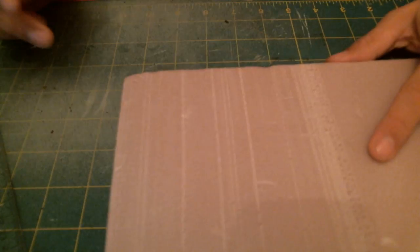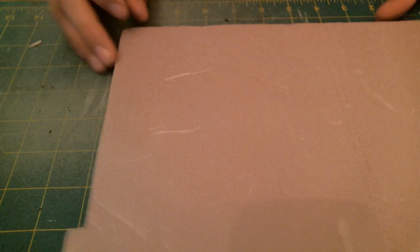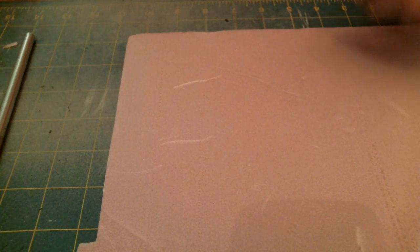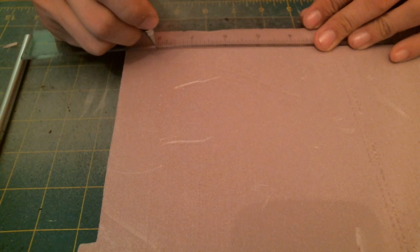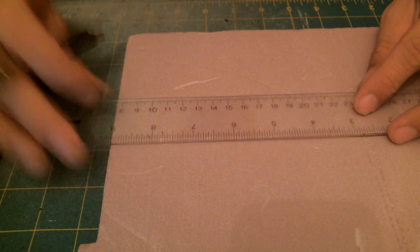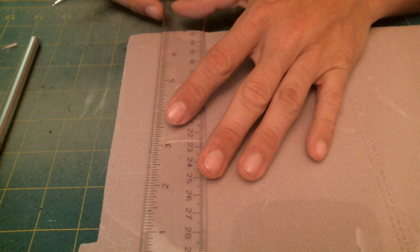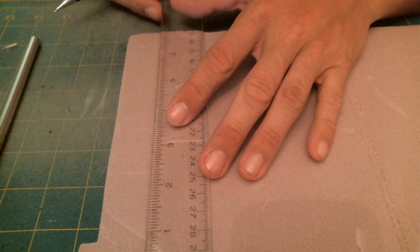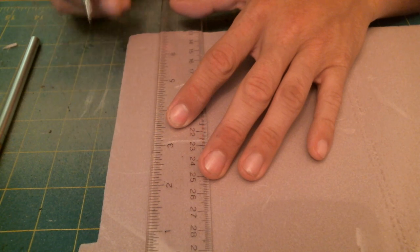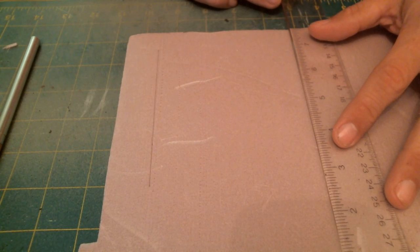I'll show you how I do my flooring. He's got those too. But I'll just give you a quick look at how I did it. Let's use this side here. All right, I'm just going to do a quick little thing here. I'm going to measure over an inch. And I want the area that I'll be using to be 4 inches wide. And it's going to be 3/4 of an inch away from the edge of the board, because I'm going to put a couple of steps in there. So there's my 3/4. 2, 3, 4. It's just a little square block here. 3/4.